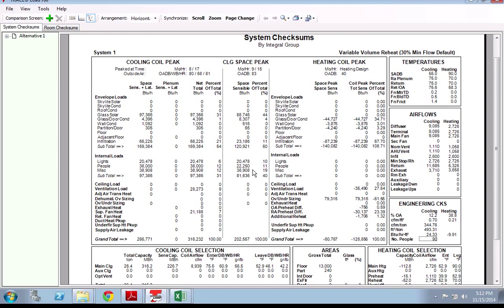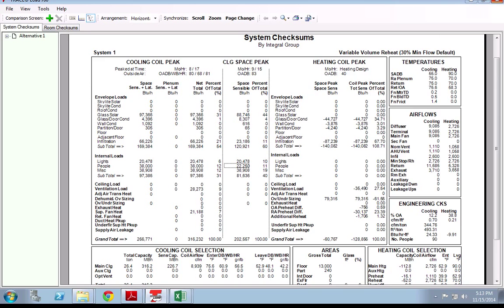The way you would check is I would recommend looking at the BTUs of people and dividing by a certain known BTUs per person that you designed for. And that will tell you what actually is being used when this coil peaked or this space peaked. So if we took 50% diversity, we would see these BTUs reduce, and I would then check and say, well, over here the engineering checks say 90, but I know that each person is only 250, and if now there's only 11,000 BTUs, how many people are really in my building? That's how you can check this report.